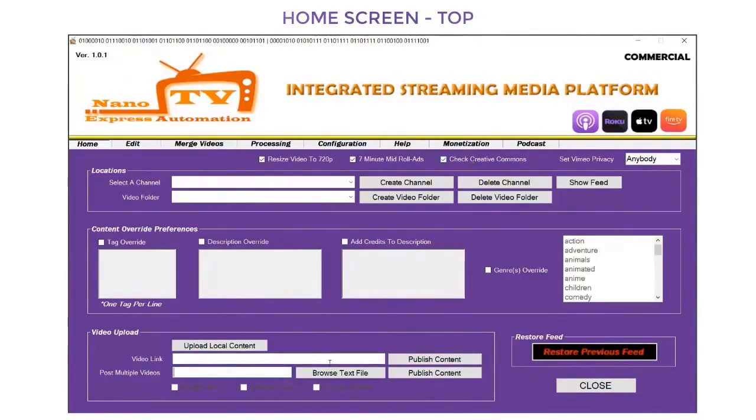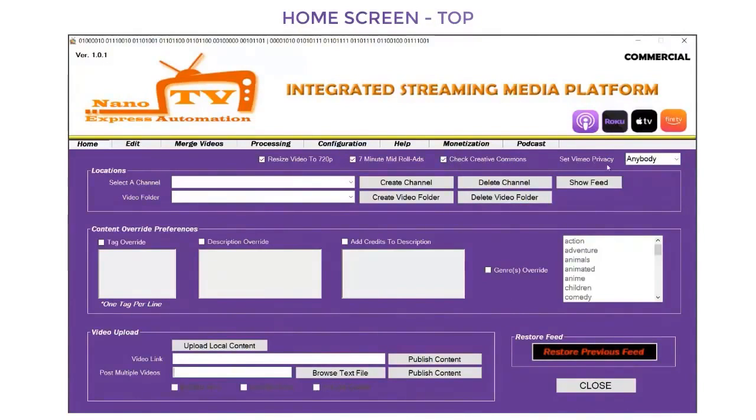That's again down here, let's say it's a text file and you've got 40 videos in there and it gets to the 39th video and it's not Creative Commons, it'll just skip it and put the other one in there. But when you go back and look at it, you'll see there were supposed to be 40 videos posted, but only 39 posted. Chances are one of them didn't meet the Creative Commons qualification if you have this checked.